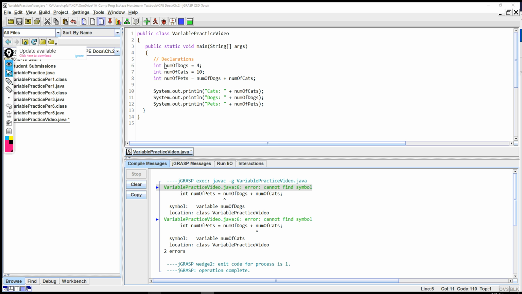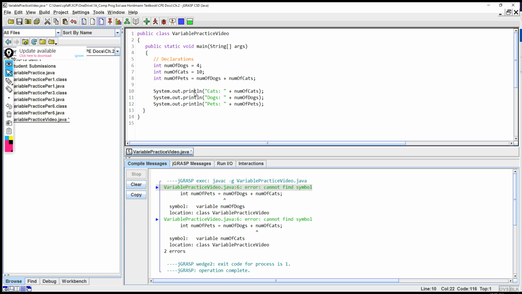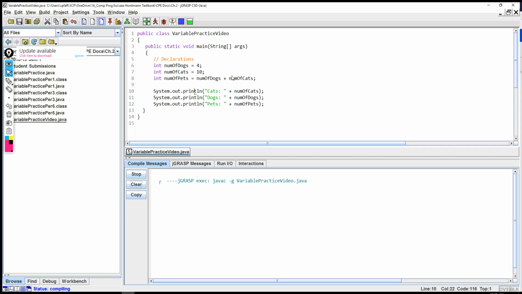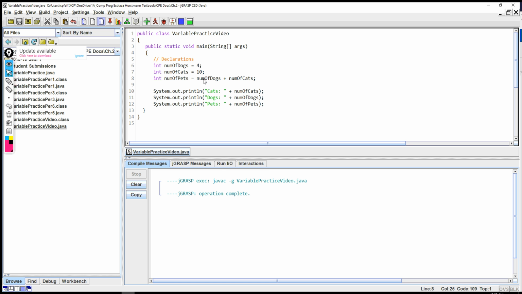Alright, so let's try something else here. I think we have no errors at this point, just to make sure. Alright, so let's go up here and we're going to take the print ln and make it a capital I. It's going to obviously be spelled wrong, but this is the name of a method.